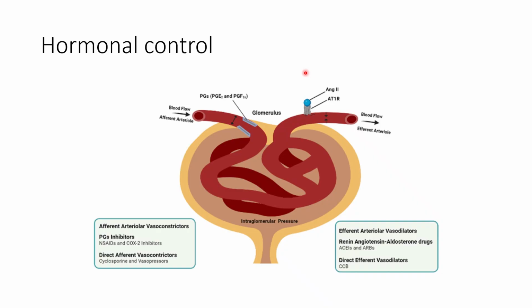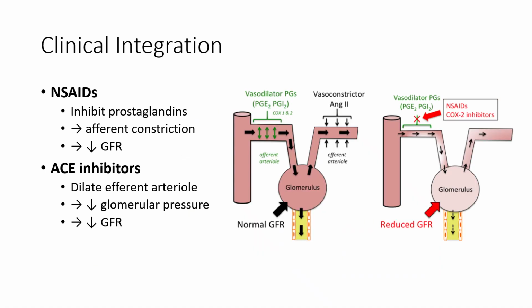So there are certain medicines we use to decrease BP. However, they have a side effect that they can also block the action of angiotensin 2 on this AT1R and lead to dilatation of the efferent arteriole and decreasing GFR. Examples are ACE inhibitors and ARBs, angiotensin converting enzyme inhibitors and angiotensin receptor blockers. Apart from this, there are also direct vasodilators that will directly act on the endothelial cell and lead to dilatation. An example is CCB, calcium channel blockers. These are another class of drugs that are used for treatment of hypertension.